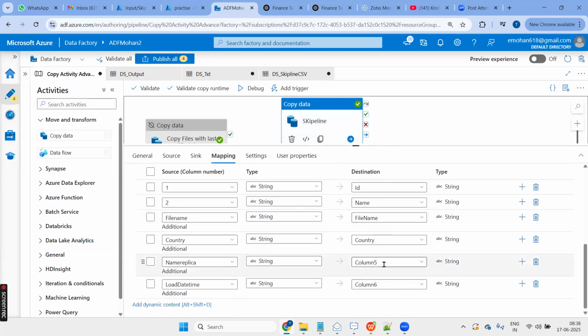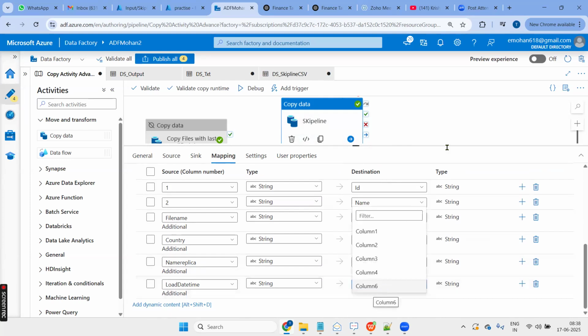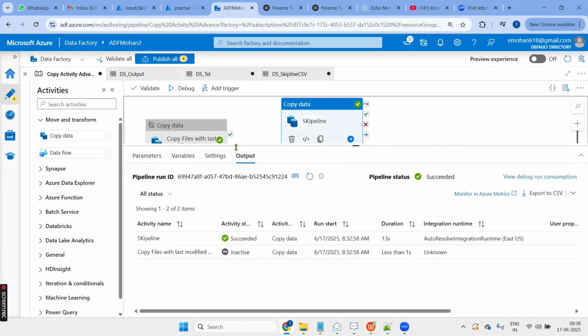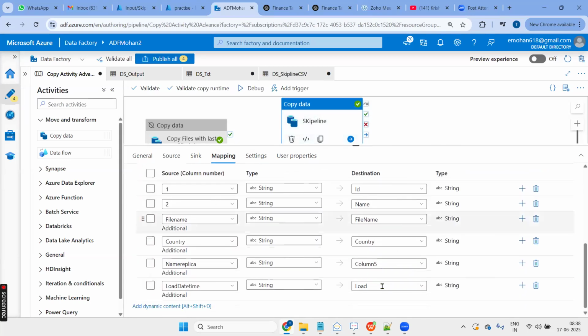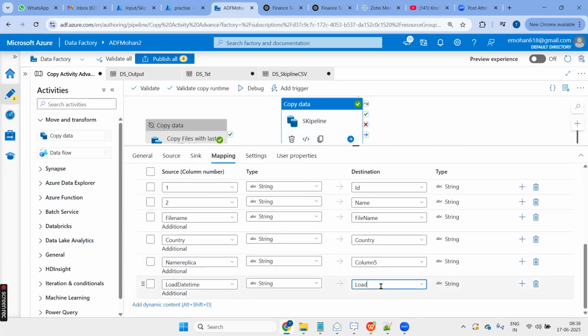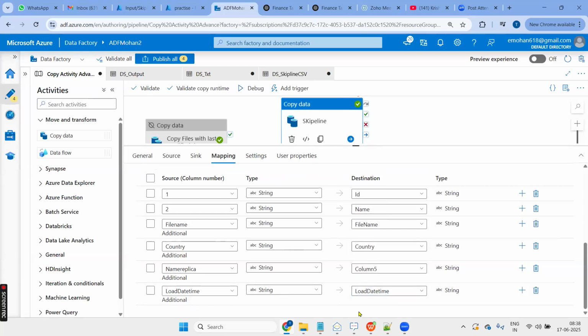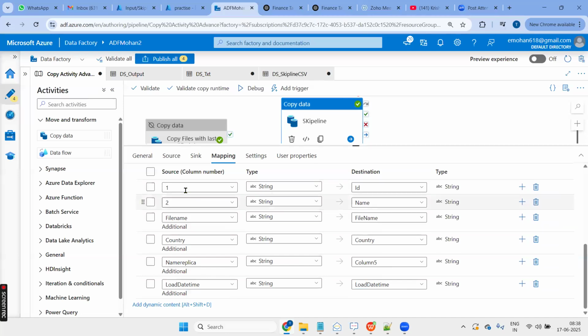If you leave the column name as default, whatever it is there, it will be generated. So I'm leaving that, and this is my load date time. So like that in mappings, you can map which source column goes to which destination or sink column, and if you want, you can change the data types here.